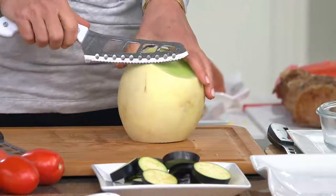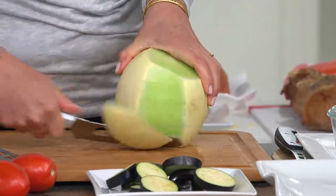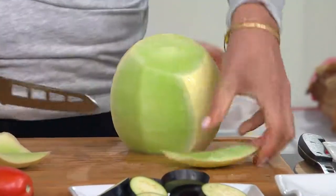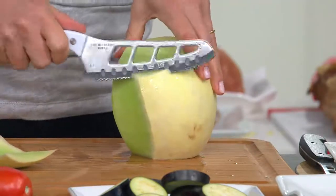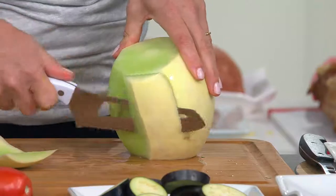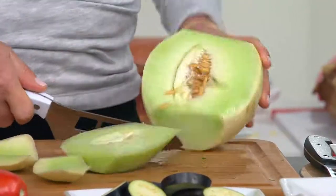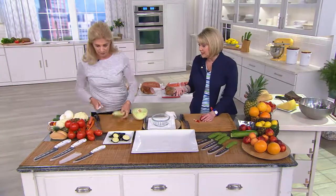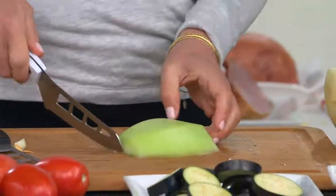And because you have a knife that will do this hard work, you're just going in like this and getting it right off. And because of the AirBlade technology, it's not heavy, it's not hard, you're not gonna slip and then suddenly hurt yourself, as long as you just go thoughtfully and carefully. And a lot of these things that have these thick skins, it can be eggplant, really any melons, watermelons. Think about all the watermelons you're gonna be cutting. Exactly, if you're making fruit salad, which I plan on doing this weekend.